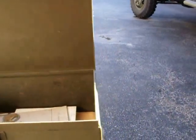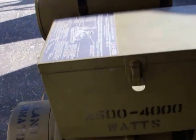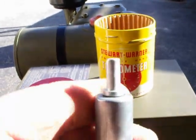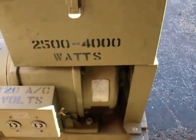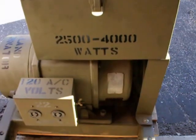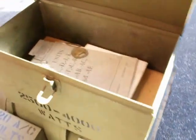And this is it right here. So I'll open it. A little difficult one-handed. Found that on eBay. I just put a little rubber nub here, and then while it's running, it goes there and has to run at 1850 RPM, so that when there is a draw on the alternator, it will run at the correct speed. So I've got a tech manual and have some extra parts down in there.